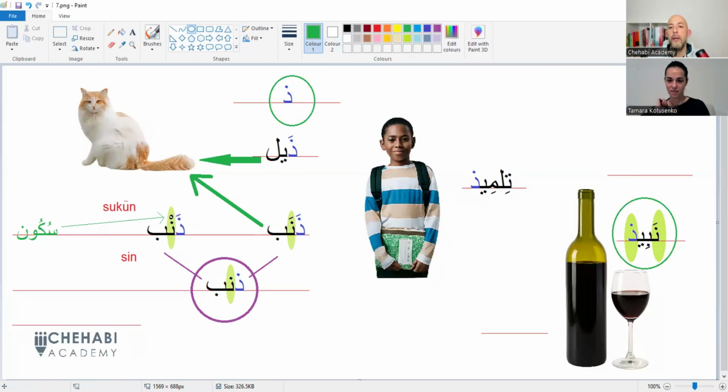In the Holy Quran, wine is mentioned, but with another word which is khamr. And the word khamr refers to all the alcohol drinks. We learn how to write khamr when we learn the letter kha. But for now, nabid. How do you write nabid? Here, please pay attention, all of you. Noon, ba, ya, just the same and the same height and just identical. And dal diagonal, you see?